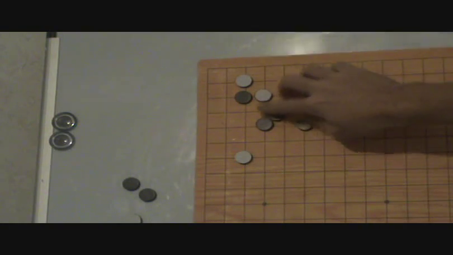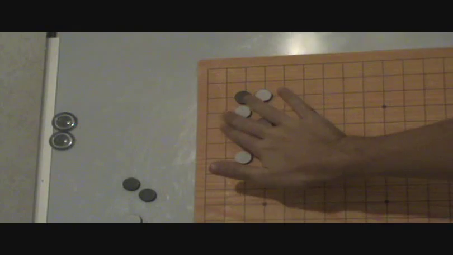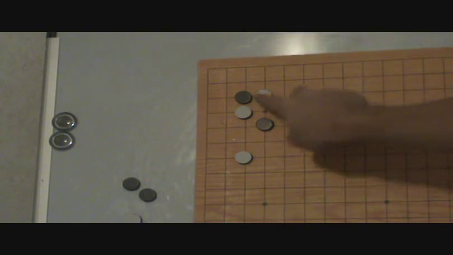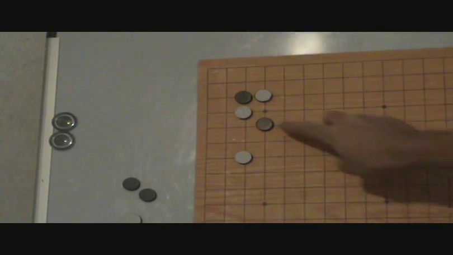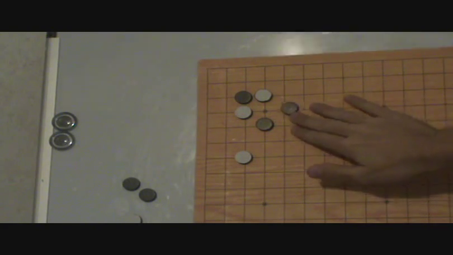Then there's the other choice, which is more to my liking. This Hane right here. And for those who don't know, Hane means bend around. Basically, you just bend around the stone. I like this Joseki. I don't know, I just like it.